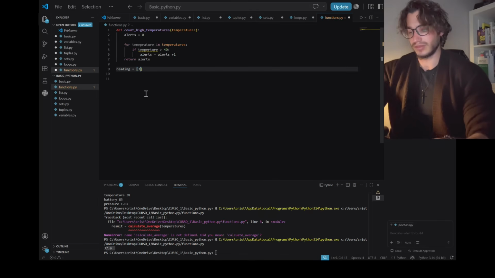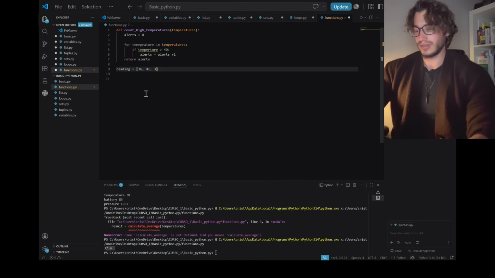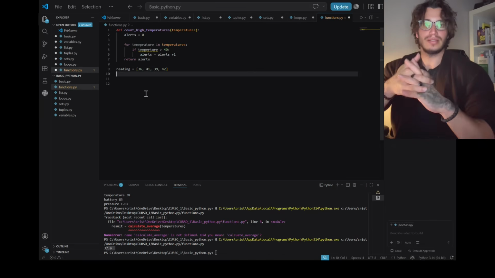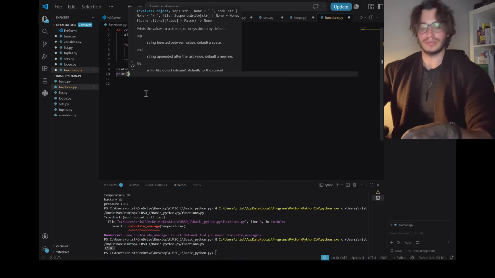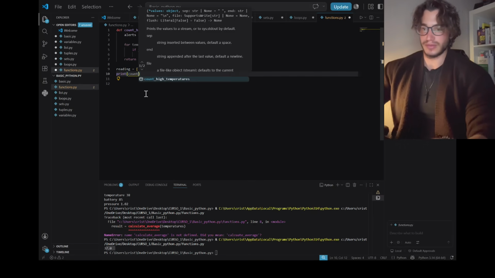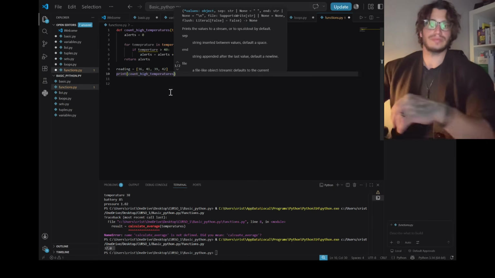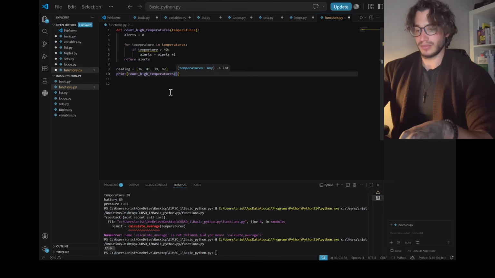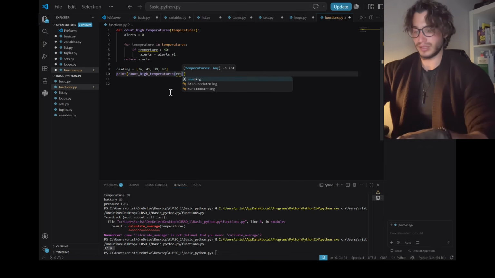and the list can be 36, 41, 39 and 42. Okay, and now we want to print. Let's make a print, and we put the name of the function, which was this one, right? But same as we did in the other exercise, in this case the argument that we're going to pass to the parameters is going to be the name of the list, readings.